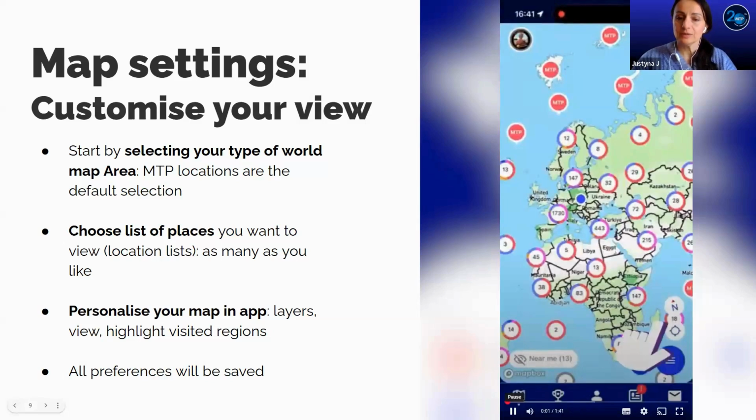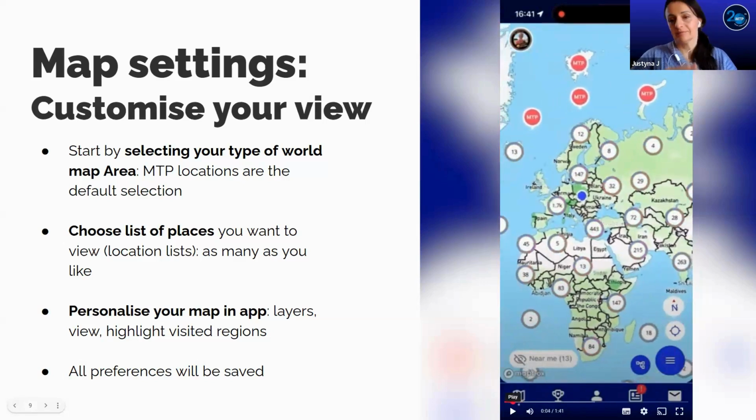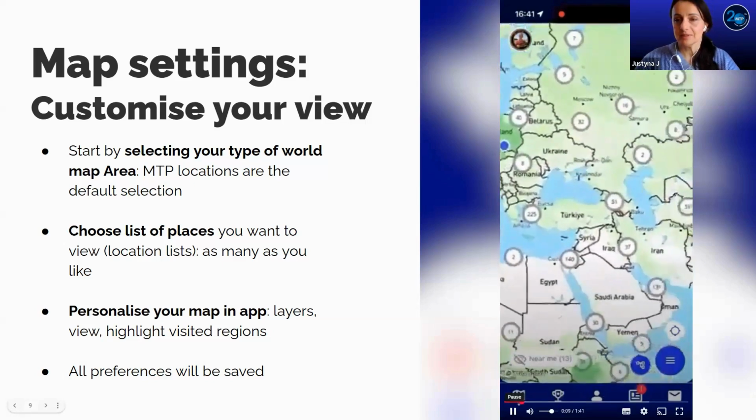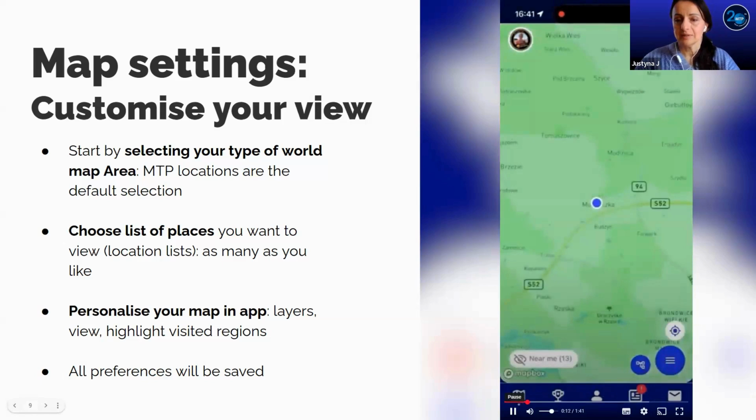So first of all, I would like to draw your attention to this small north orientation button on the map. Whenever your map is tilted or rotated somehow, you can go back to the north. And you can also use this white dot, which means that the map will be centered on your position, so you can see exactly where you are on the map. This exact position will be visible only to you, because the near me feature is a little bit different, but I don't want to mix the topics too much. We will clarify this later.